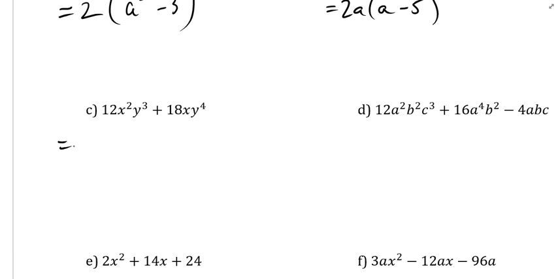6. Do you think 6 goes into 12? 6 go into 18? Yeah. Is there anything else? I think that's it. So we have 3 options. Which one do we take? The biggest one, right? And if you don't take the biggest one, you'll get an answer, but it won't be factored fully. I'm going to show you that in a minute.